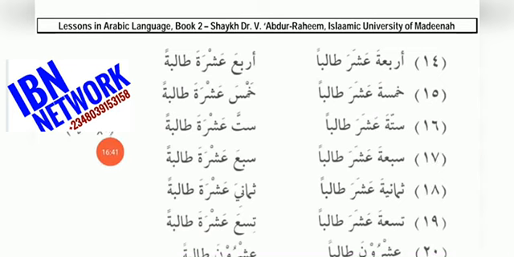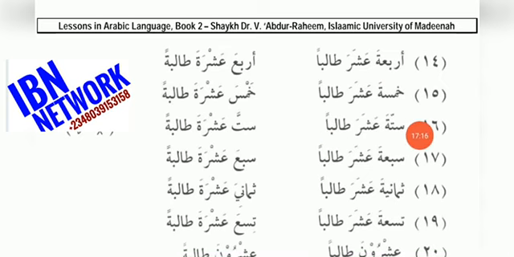So you can see here it cancels this and marks this, saying that the first one, which is the unit, is going to be contradicting, that's why it uses this cancellation sign, and the ashara, that is the tenth, is going to be in correlation, that's why it uses this marking sign. And this cancellation simply means that the unit is going to be contradicting to what we are counting, the talib.